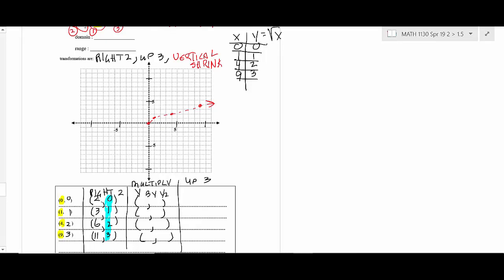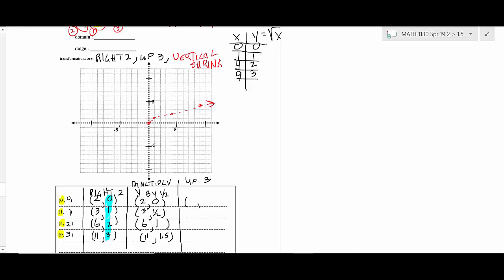So you would have half of 0 is still 0, half of 1 is a half, half of 2 is 1, half of 3 is 1.5, like that. You can use a decimal if you want to, and the x's are unaffected, so just bring the x's from the previous step so that you have that. All right, everybody with me? As long as you know the order of what you're doing and what the transformations are, there's really nothing to it.